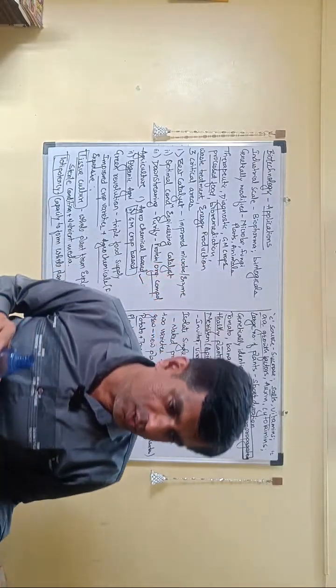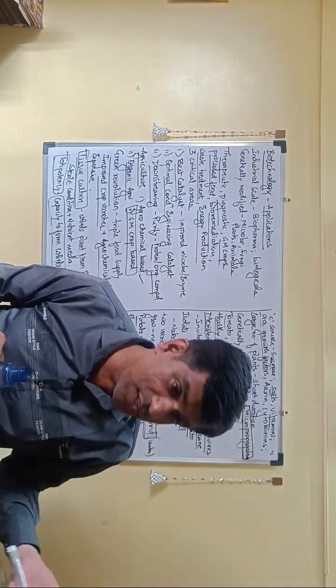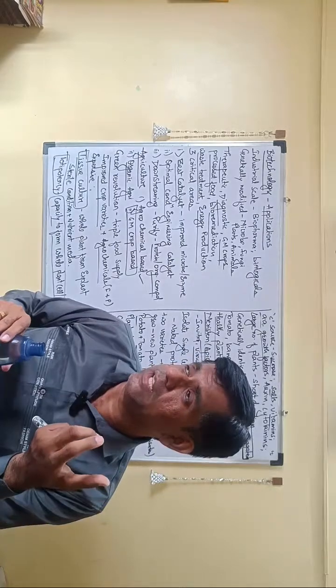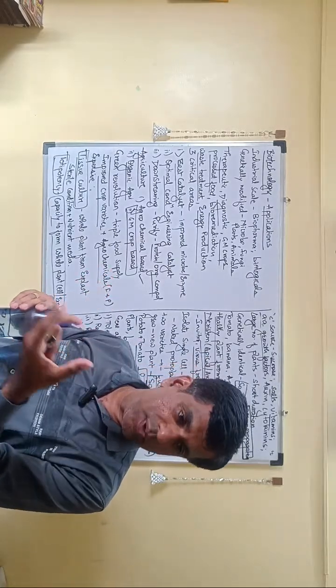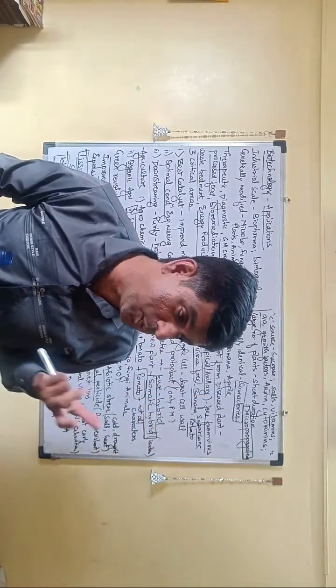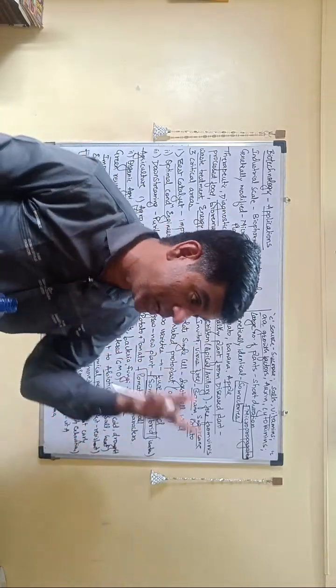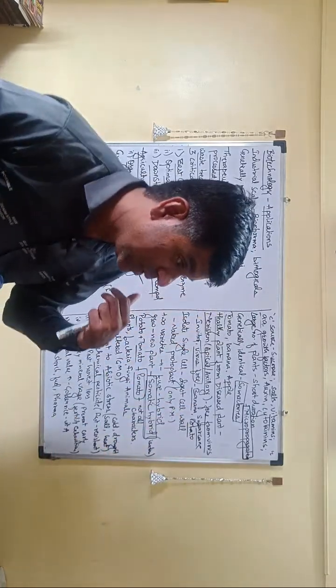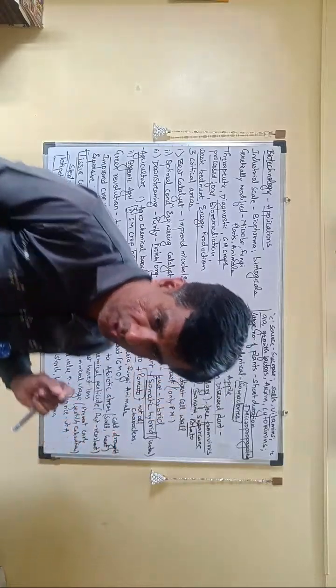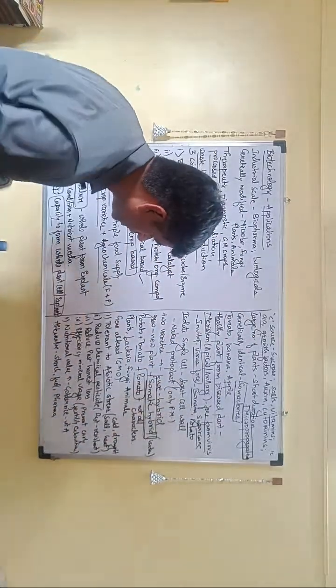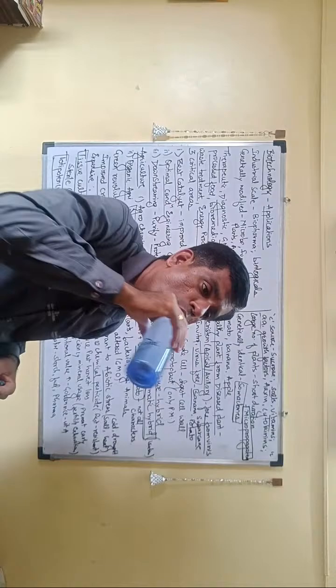Or to reduce the post harvest loss, like tomatoes when you are growing. When you harvest the tomatoes, they ripen, and once they ripen, they become soft, they lose their market value. If somehow you could retain their shelf life, if they could remain green for a longer period of time, then the post harvest loss would be reduced, right? So you can go for that, you can reduce the post harvest loss.